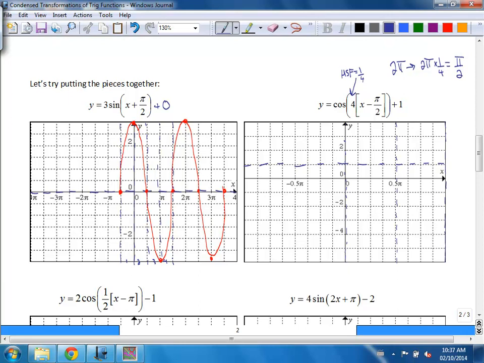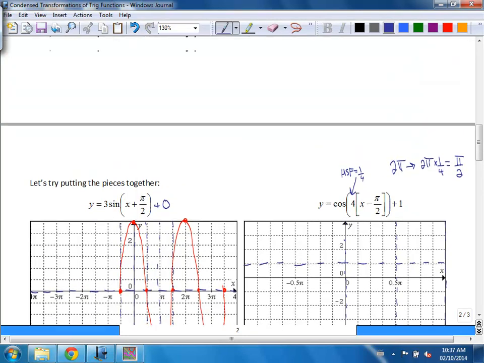So in this case, I know a starting point, but I've missed one piece before I graph this. What's the one piece I haven't brought up yet? Yeah, the amplitude. Because I know where it's going to go, but I don't know how high it's going to go up yet. So can anybody help me out there? One, yeah. So here's the amplitude, there was just a one.